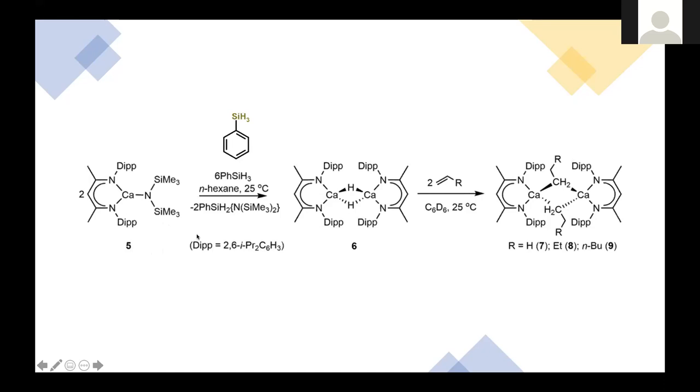It also says that it was recently noted that this reaction does happen, but this molecule is supposed to dismutate and just turn into calcium hydride, a white powder. It cuts itself in half basically. But when they did it with 3, they used excess phenylsilane, and when they did that, it gave them a stable compound. So I'm not really sure how exactly they synthesize these. It kind of just happens. So I'm not quite sure.